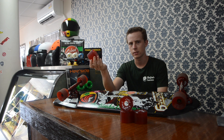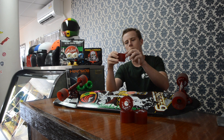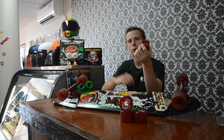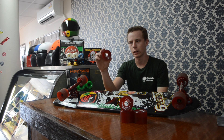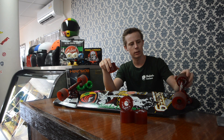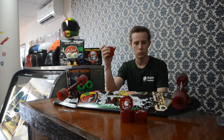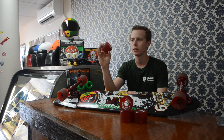Whilst they were grippy, you didn't lose speed while sliding all that much, so that's a good point. You've got your square lip with an offset bearing hub. The offset bearing hub did make breaking the wheels in difficult — it took me at least a few hours to get them breaking in well. But once you did, they just started dumping thane and they were super smooth. Overall, just a really great wheel to ride and I highly recommend them.